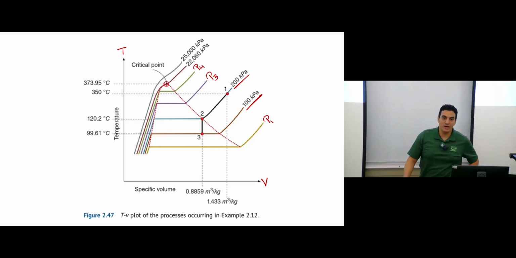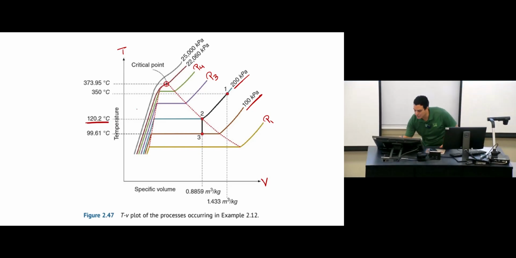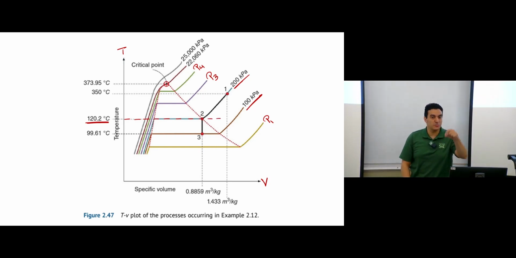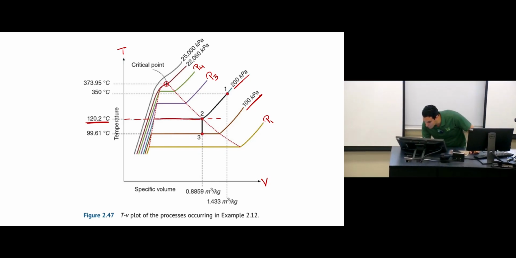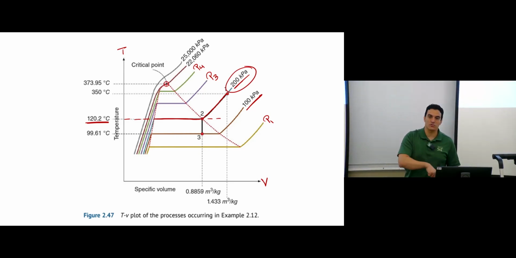So now I'm telling you I have a temperature of 120 degrees Celsius. Almost this is 120 degrees Celsius. This is the line that represents this temperature. So what is the saturation pressure at this one? What is the pressure at which phase change will occur? So we have this line. Look for the pressure value of this line. This line is connected to this one, right? And the pressure here is what? 200. So 200 kilopascal is the saturation pressure at 120 degrees Celsius. Clear? So what is this critical temperature?